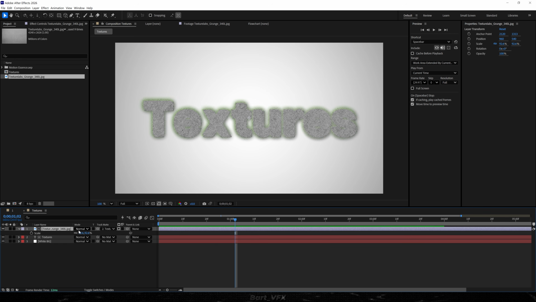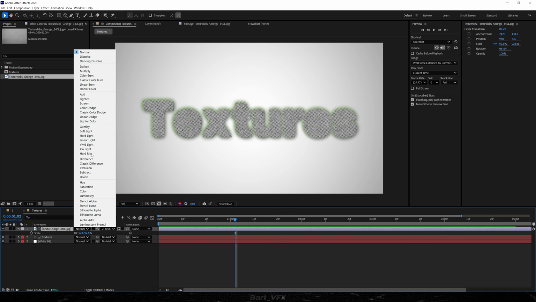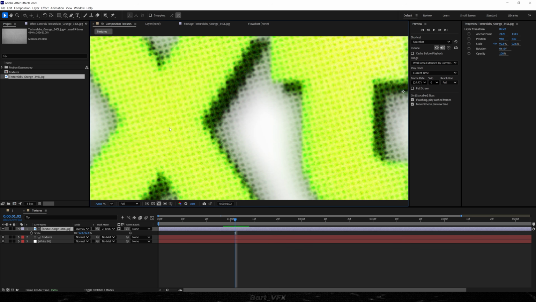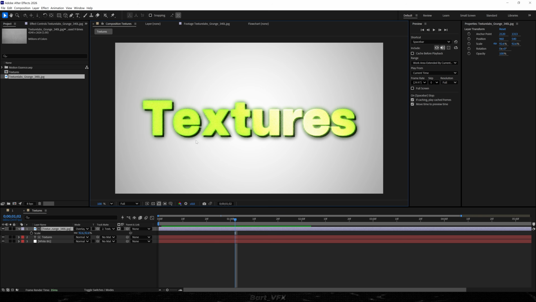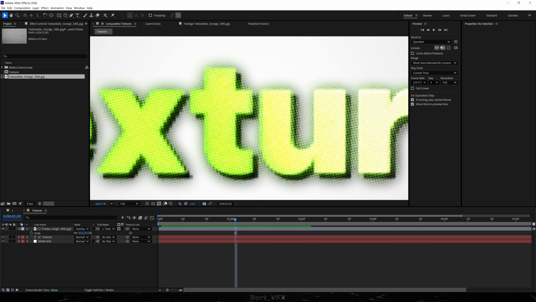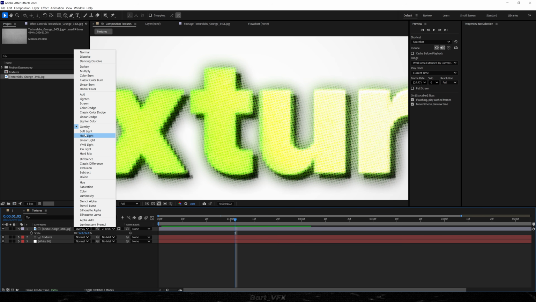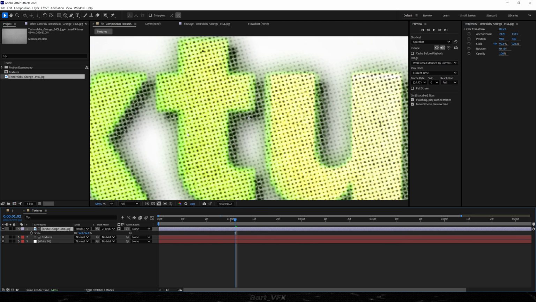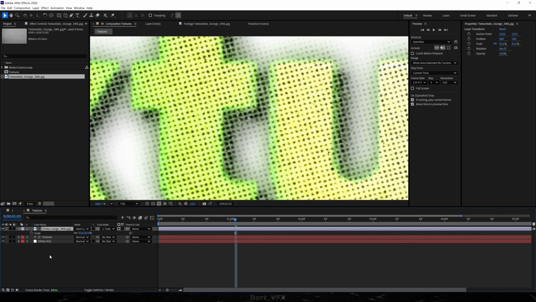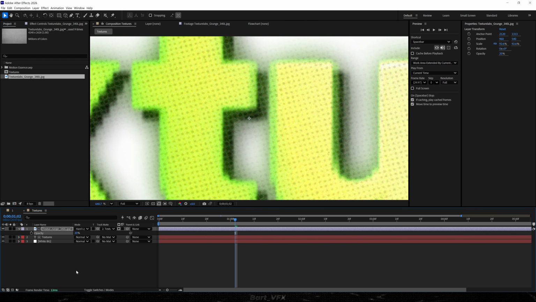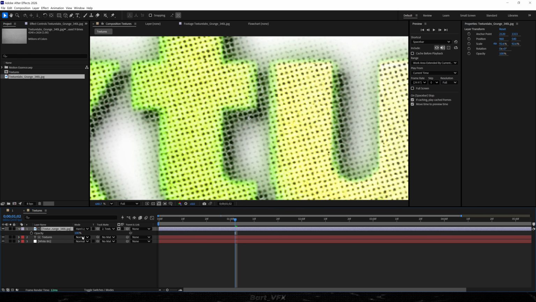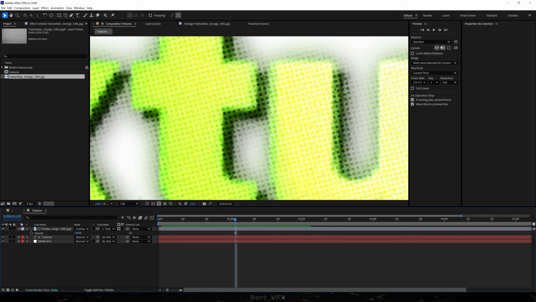And this is where the fun begins. You can use any mode you want. So let's say I'm gonna use overlay. Now, as you can notice, everything that has these little dots is more contrasty. So this is gonna give you this more defined look. Also, something I would recommend using is probably hard light in terms of that text, because you're gonna be able to easily see the dots. But if you use this, I would probably recommend to lower down the opacity to around 20%. But for now, I'm just gonna stick with overlay and 100% opacity.